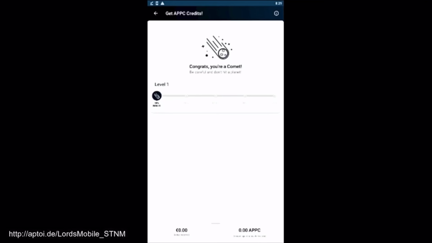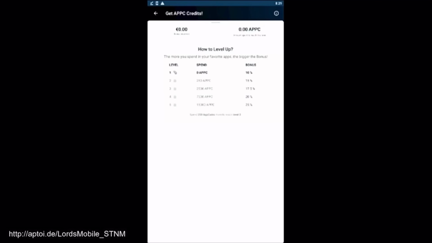So at level 1, without spending anything, we already have a 10% discount. Level 2 gives you a 15% discount. Level 3, 17.5% discount. Level 4 gives you, I believe, a 20% discount. And level 5, which is the good stuff, gives you 25% discount. So the way this works is the more you spend, the larger your discount. Like I said, we start off at 10% discount after spending nothing.